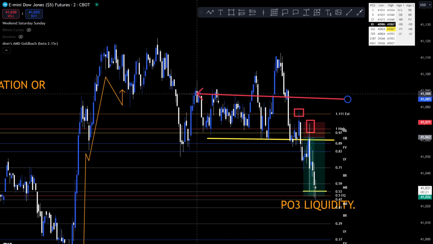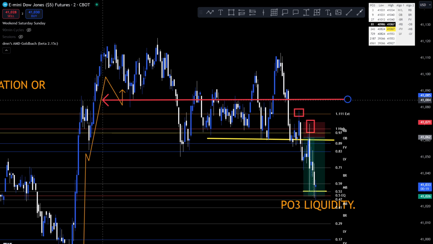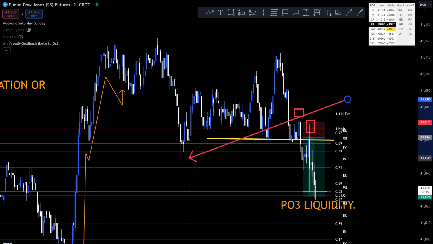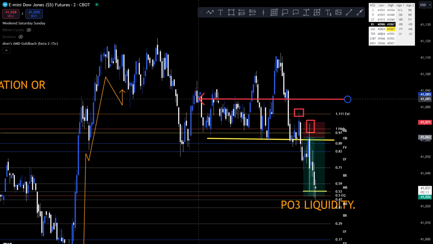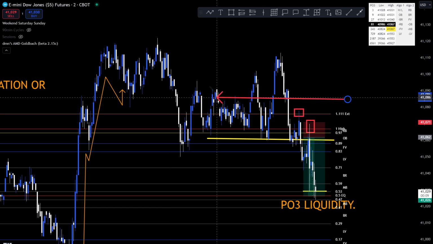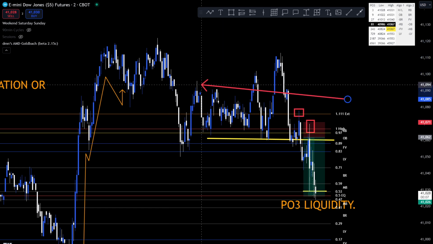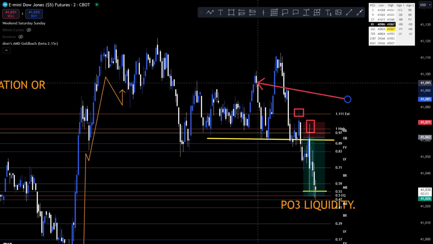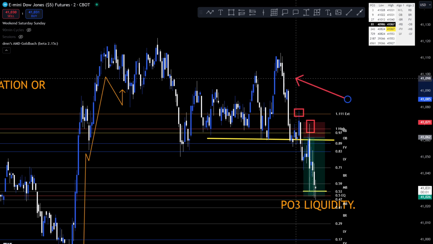We have a stop run of the previous dealing range. There was a fair value gap up there. When we came back into the dealing range, it left PL3 liquidity open. It tried again, couldn't make these highs. Back down. Small turtle soup in here. See these highs taken? Right?